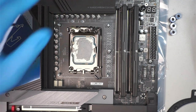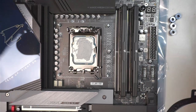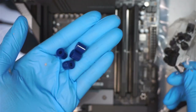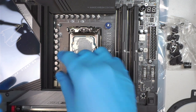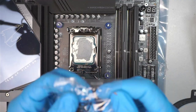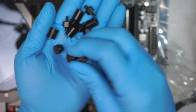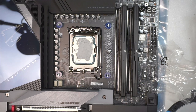Okay, once we have done with that process, we need to take a look at this step here. So LGA1700, which is the blue one. So that is the blue we need to use, not the black. There's a black and here's the blue. So 1700 is the blue. We just kind of sit it on top of that screw, like such. And then the next step is to have the screw, which is this nut. We need to have four of the nuts here. 1, 2, 3, 4. Okay, let's put the rest on the side.